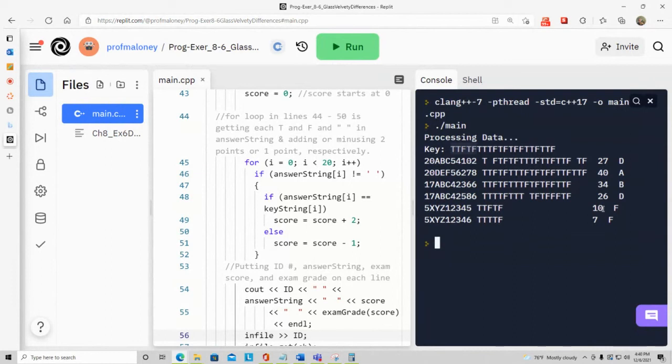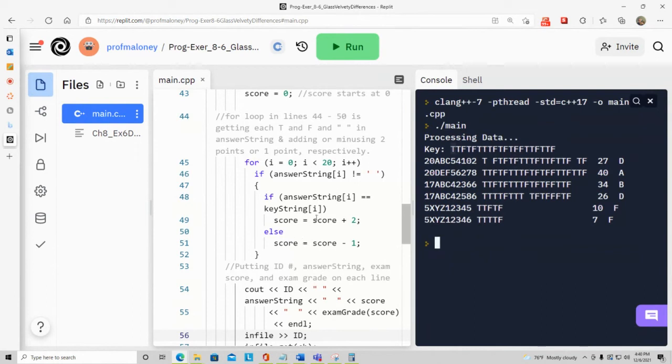So in the one with a 10, that means all 5 are right, because it's 2 points if they're right. So let's just look at them. But we'll look at each character, all right? So in this case, we're starting at 0, and then we're going to go 1, 2, 3, 4. So I'll start at 0. So 0 for this one is a T, okay? 0 for the key string is also a T. So it's true that they match. Therefore, score equals score. So 0 is the score up here on line 43.